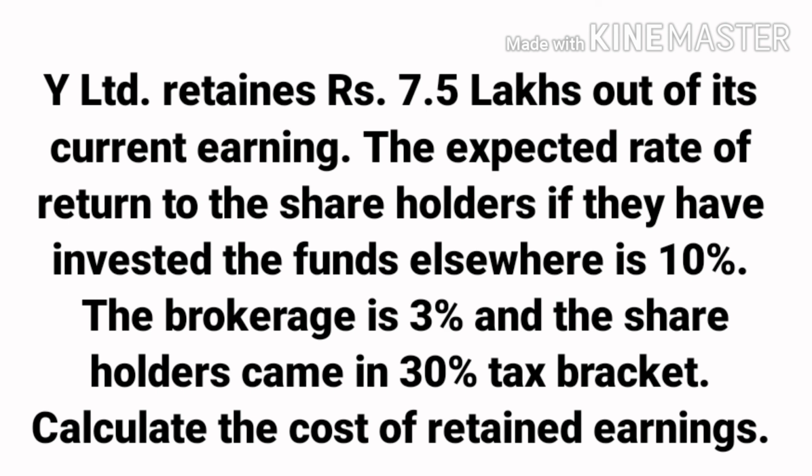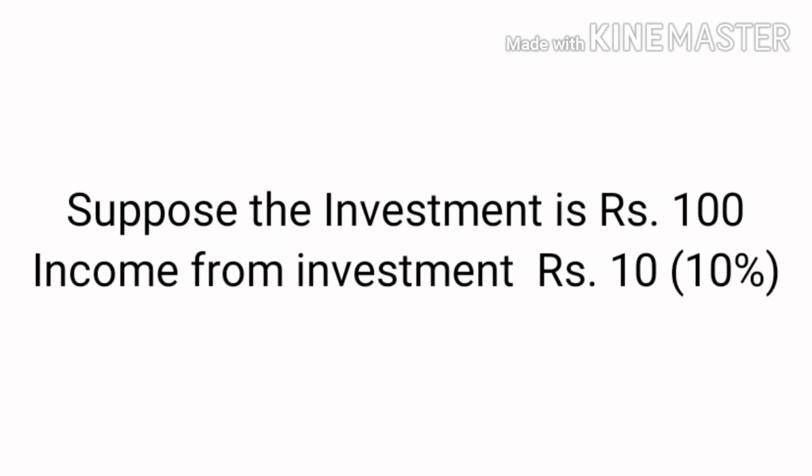In the previous problem we discussed and found out that the cost of retained earnings is almost similar to the cost of equity. But here in this problem, to find out the cost of equity, no information is given. So it is given that the expectation of the shareholders invested elsewhere is 10%. We need to evaluate from the point of view of the investor. He is getting 10% from the investment. Suppose that he is investing rupees 100. So his return is rupees 10.